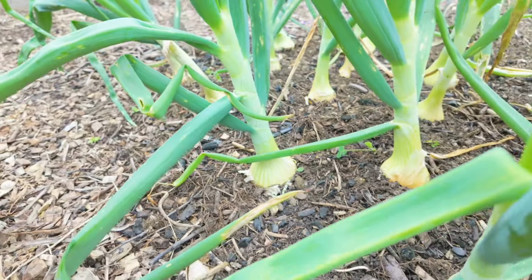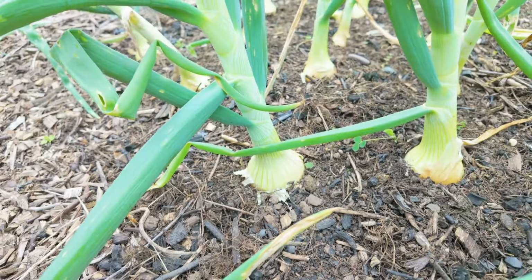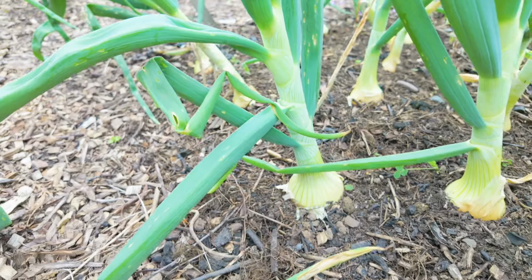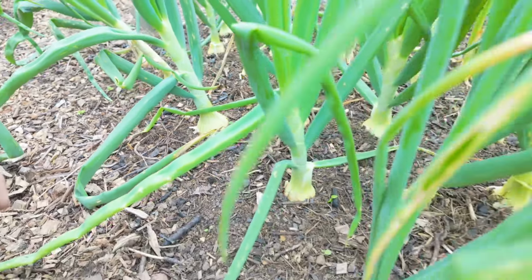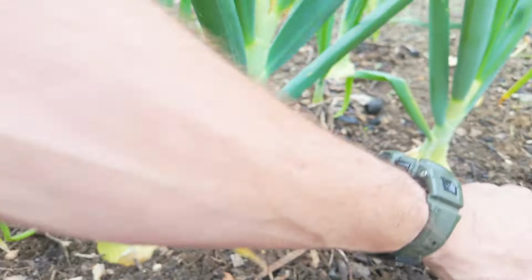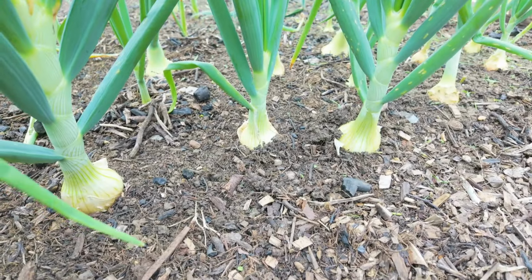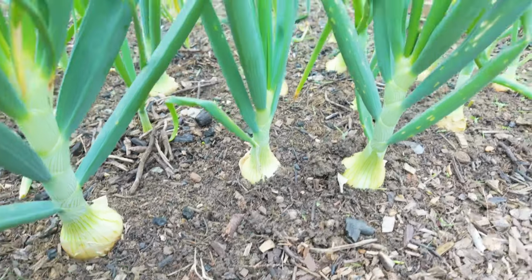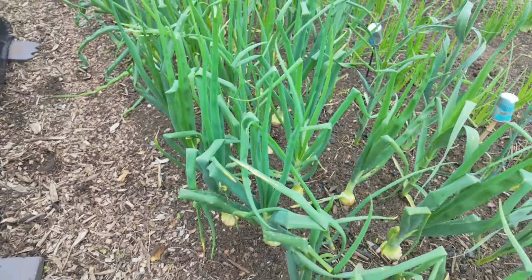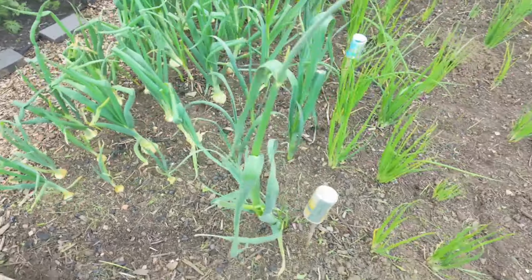And the onions, I've actually got decent sized onions this year, and I think there may be one with vallium leaf miner, with the twisted growth of the leaves, but all the others look fine. I've got some decent sized onions here really, and we've not sent up a scape yet, touch wood, so we're looking pretty good. I didn't get any onions last year, so these resets are looking brilliant.